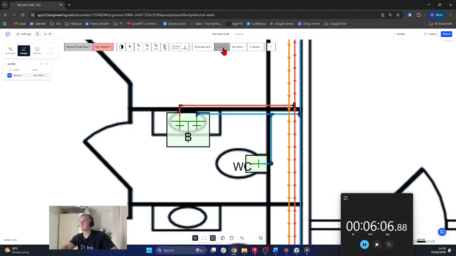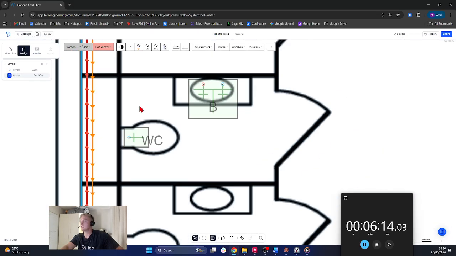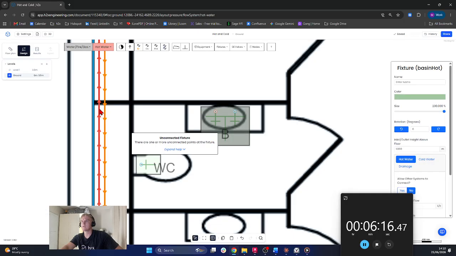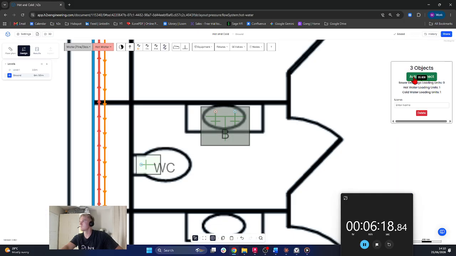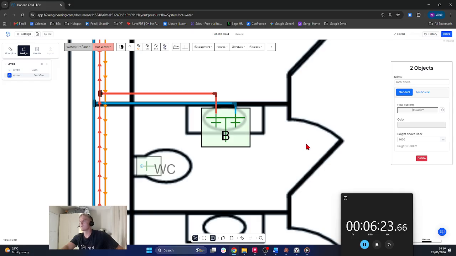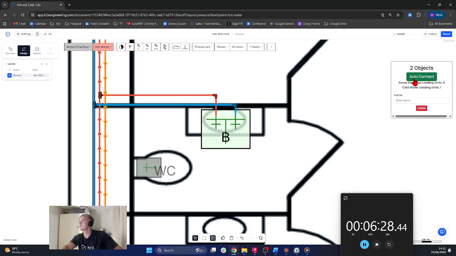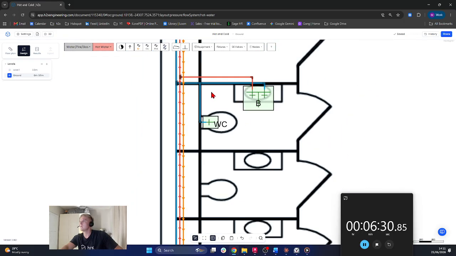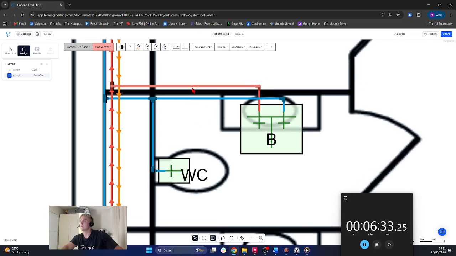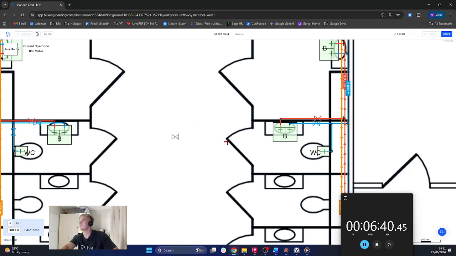Now we can also add different types of valves here, so we can add ball valves off the drop down menu at the top, or I can just type in A on my keyboard and stamp those in. I just need to do that on this side. On this, click on that, auto connect, maybe move our basin down a little bit, bring our hot water pipe a little bit closer, a point there, and then maybe one for the WC as well.